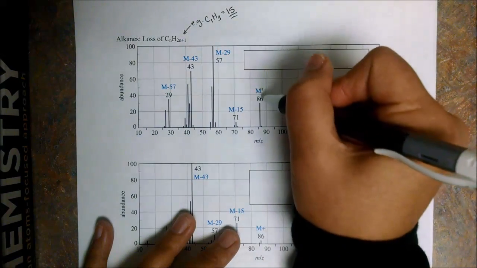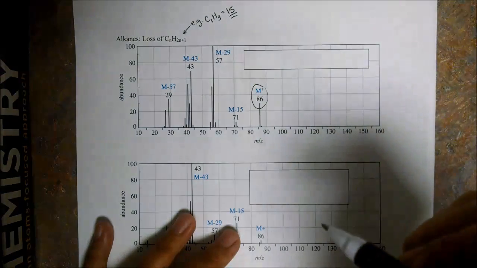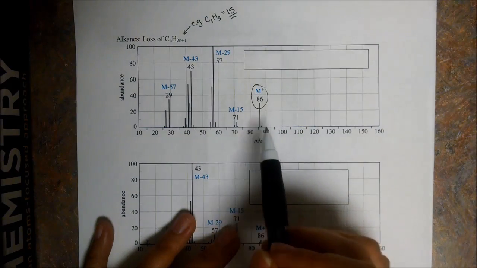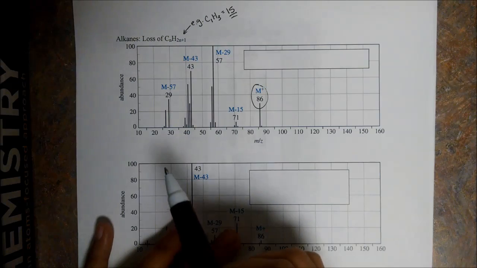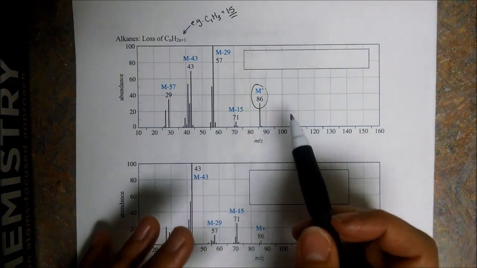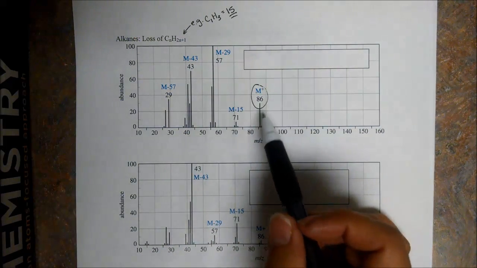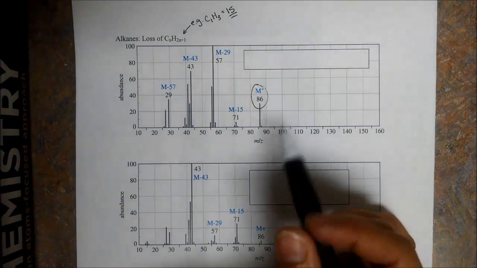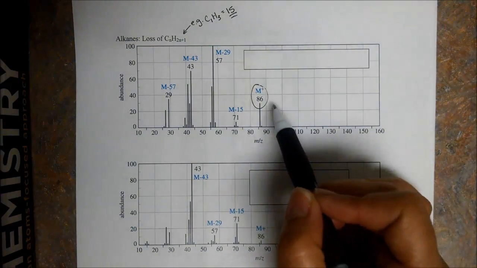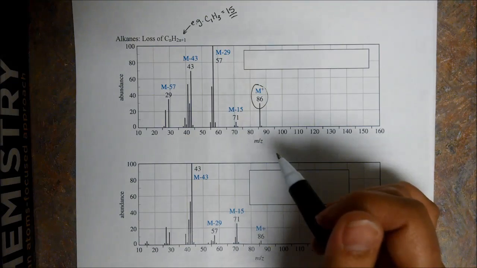Here's our molecular ion. They've denoted it for us. And it is usually the furthest peak to the right. It's commonly the furthest, it's still usually. But I would probably have to show you guys the molecular ion, or at least denote it for you, because sometimes it is hard to find. But it is usually the furthest peak to the right.